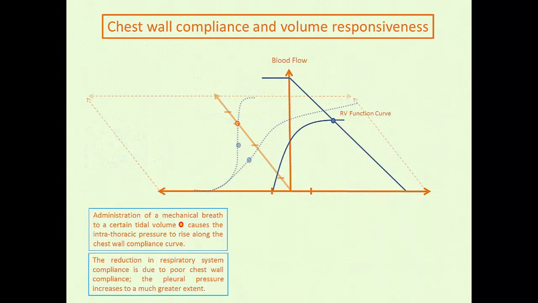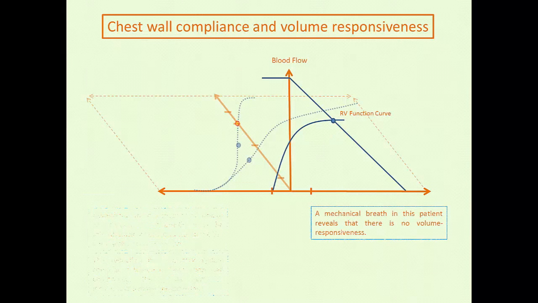So now if we look at this in terms of superimposing the Guyton analysis and the Campbell analysis, now on the x-axis you have right atrial pressure. You still have cardiac output on the y-axis. Again, the z-axis is thoracic volume, and they share the pressure axis. You give the patient with a normal chest wall compliance the same 8 cc per kilogram tidal volume breath.